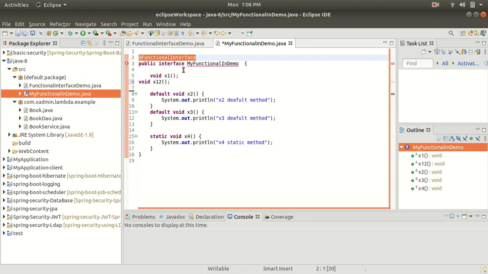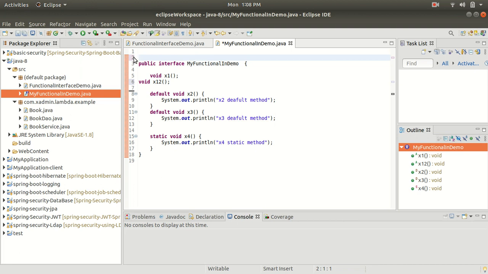That's why the compiler is giving us a compile time error, because it found two abstract methods inside this interface. Now if I remove this annotation, you can see that the compile time error vanishes. Now it becomes a simple, traditional interface.